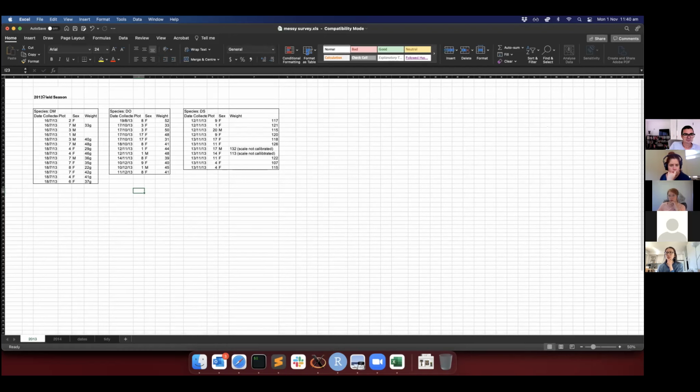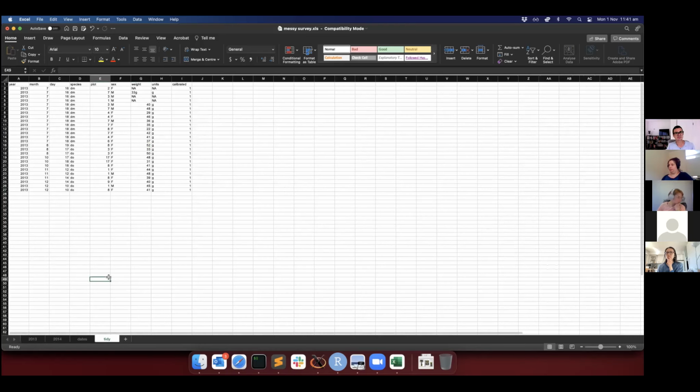So all I've done here, I'm just starting with this first little one even. This is from a 2013 season. We've got different species here in these 3 different weird boxes. So there are a bunch of variables. If I'm just trying to think about my ultimate data set, I want variables in columns, I want observations in rows. Let's just start jotting down all the variables that are obviously contained within this data set.